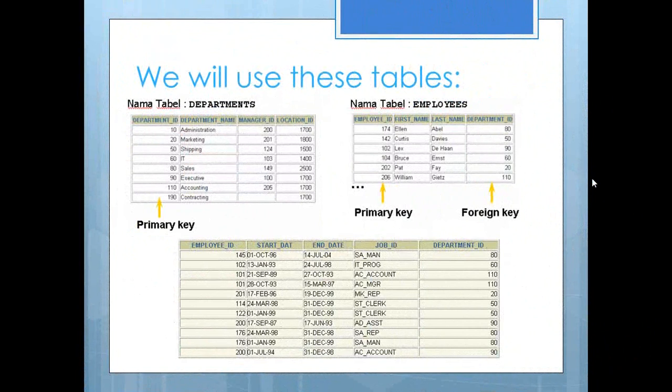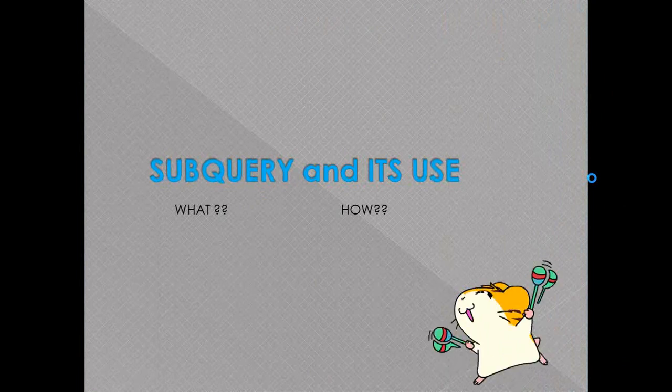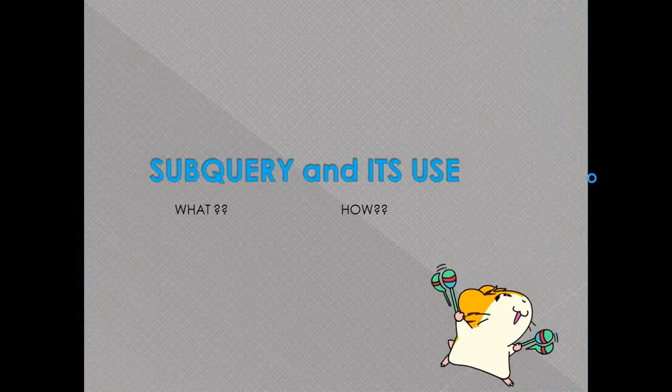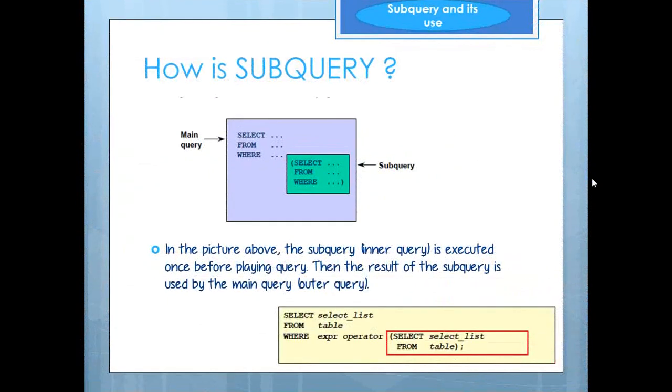So in our discussion now, we will use these tables: departments, employees, and so on. Subquery and its use, what is it, and how? What is a subquery? It is a SELECT statement that is embedded as a clause in another SQL statement. How is a subquery used? Let's see the example.